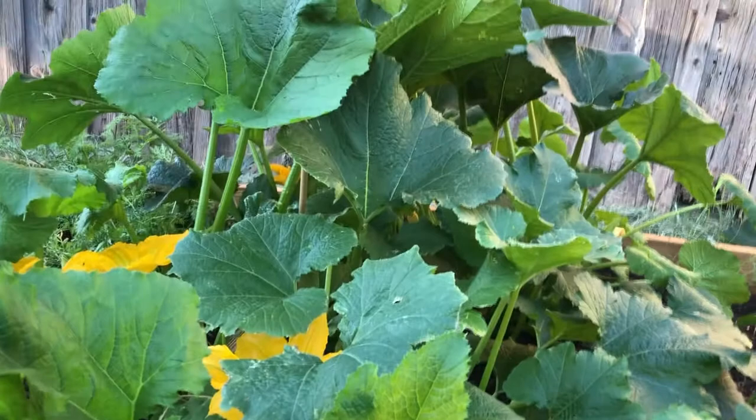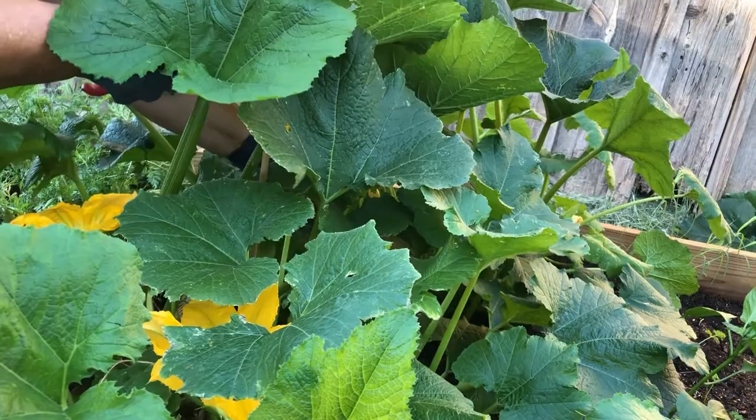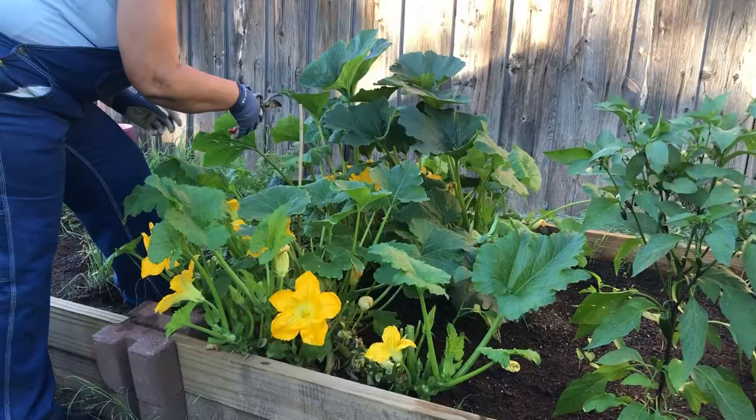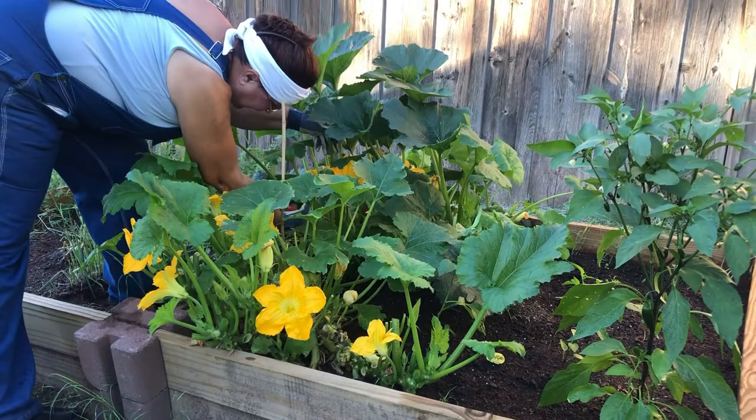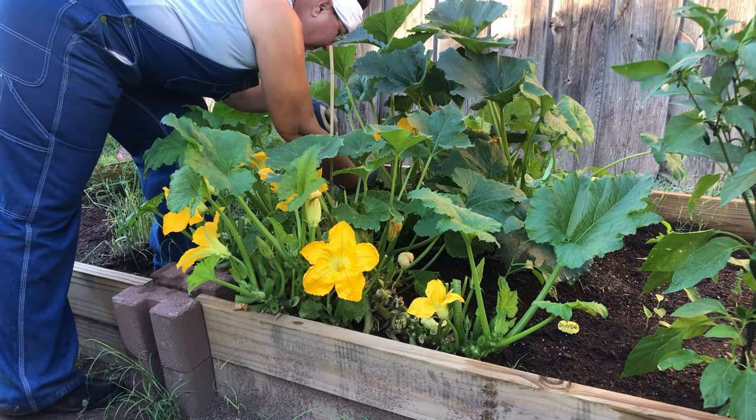Another thing that we've learned is that it will start to develop a mold or a mildew if it doesn't have enough sunlight and it gets too moist underneath. We have opened it up a lot, and that will help. The pollinators will be able to get in there, the bees.